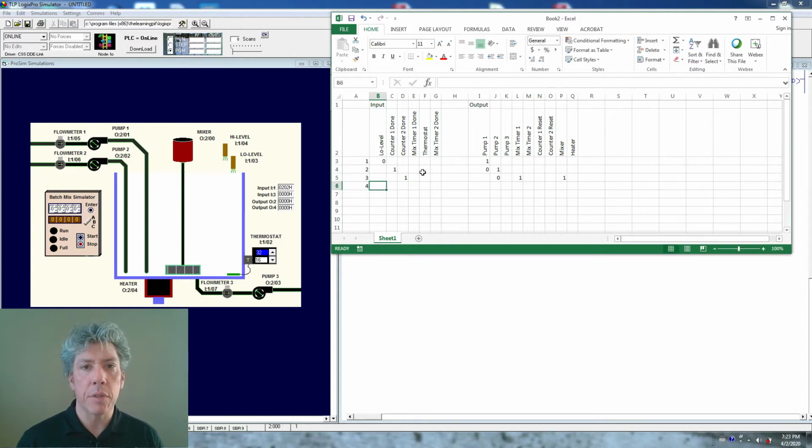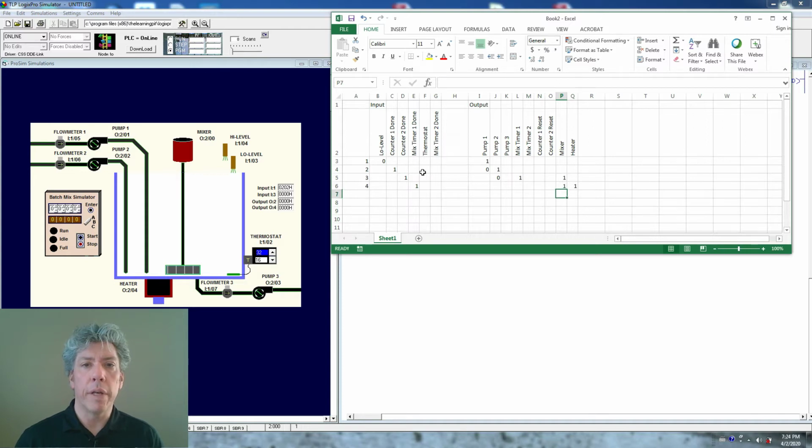What input will change? Well, once the mixing has gone on for enough time, mixer number 1 timer will be done, right? And when that happens, as I said, I won't have to shut off the timer. The way I'm going to program it, it'll shut off automatically, but we'll see that in a second. So what I want to do at this point is turn the heater on. Now, the heater can cause reactions to occur at the bottom of the tank, and the heat may never get up, or the thermal energy never get up to the top, where the reactions can occur everywhere. So I'm actually going to leave the mixer on during this step.